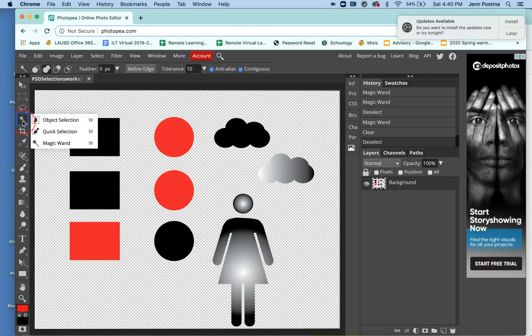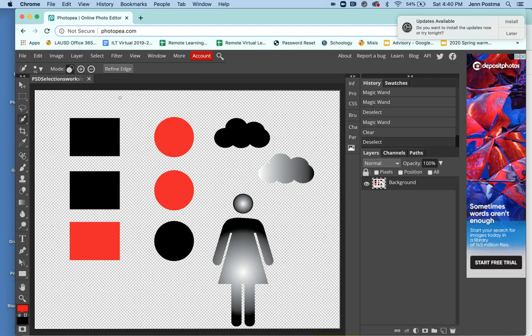Now, underneath the Magic Wand tool in the submenu, you will have the Quick Selection tool. Now, the Quick Selection tool works in a couple of ways. First thing I'm going to do, though, up here is where it says mode. I'm going to change it to plus. This means the more I click on something, it will add on. So you'll see the cloud is still selected.